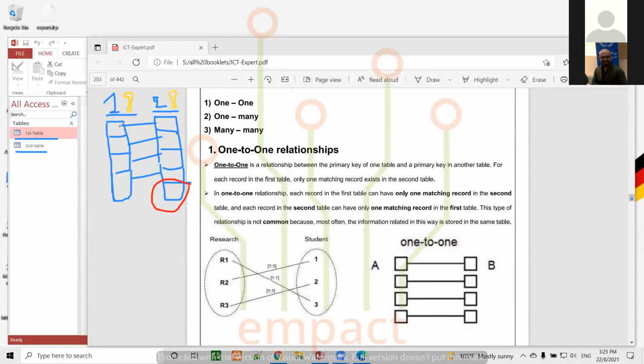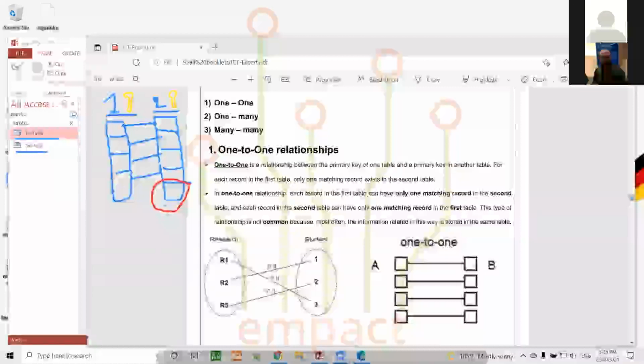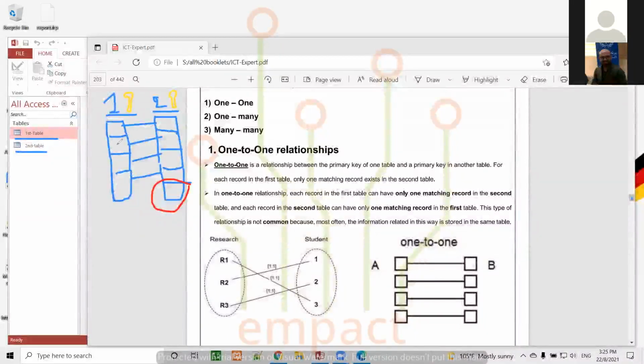The more important thing is that each field from here be connected to one field here, not to two of them. That's why we call them one-to-one. So each one here can be connected to one there, not like one here connected to two. In that way it's going to be one-to-many. So when we are saying one-to-one, it's one field here connected to one field there, like this. So let's just remove those things that we don't need from now on.